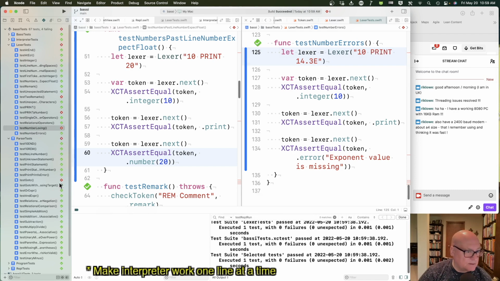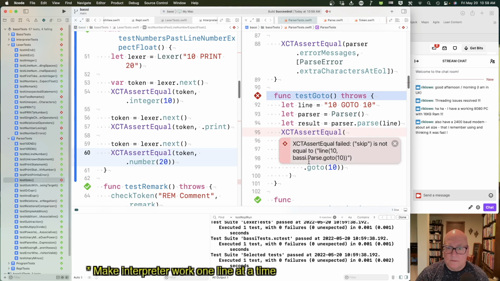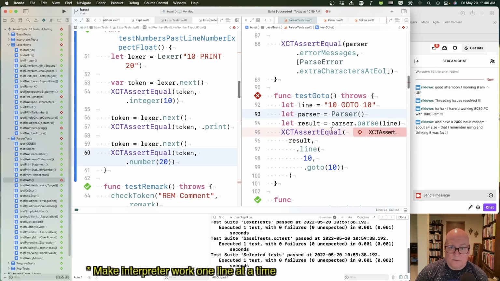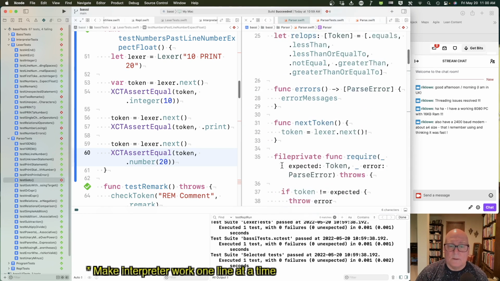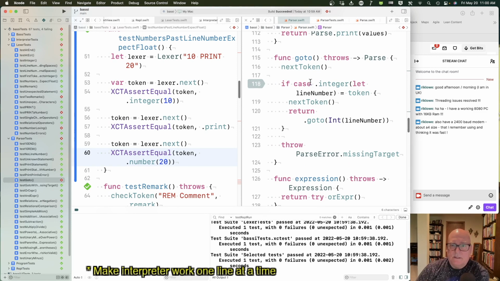Yay. Okay. What else? Parse GOTO. Okay. Right. Skip. Okay. I wasn't expecting that. I think right now skip is really an error situation. Okay, so let's go to the parser for GOTO. GOTO. Right. It's not an integer, in fact. It's going to be a float, a number. Okay. So we'll pull out the number, convert it into an int, which is what GOTO wants. But yeah, because it's not the first thing in the line, it's not an integer. It's a number. All right.